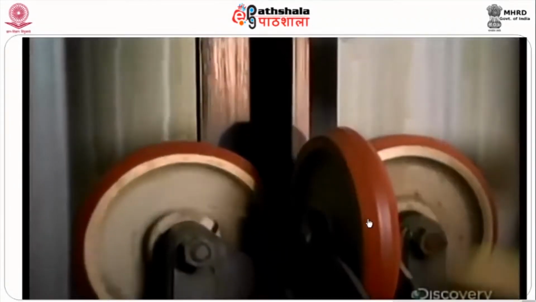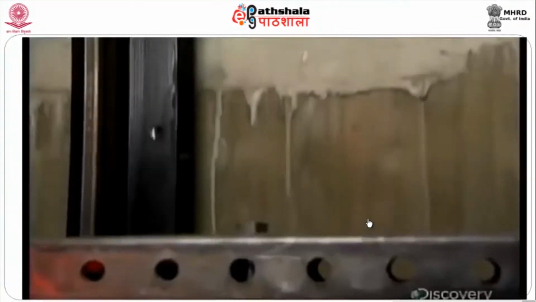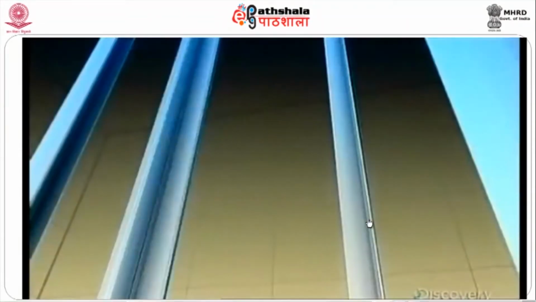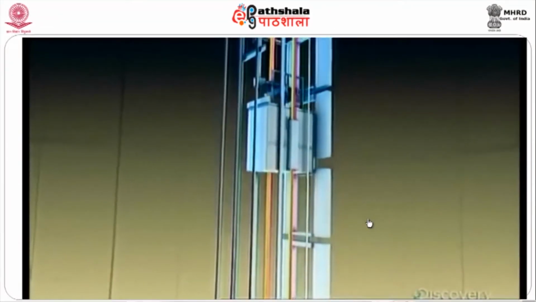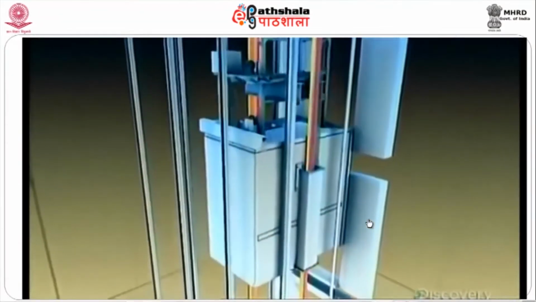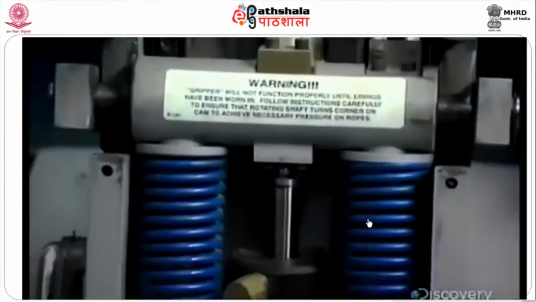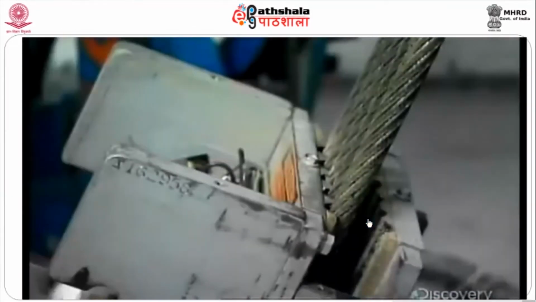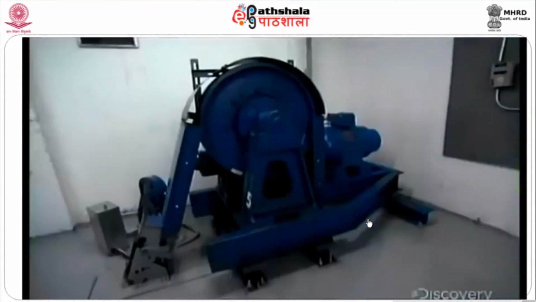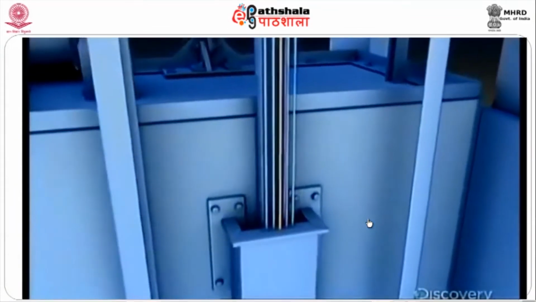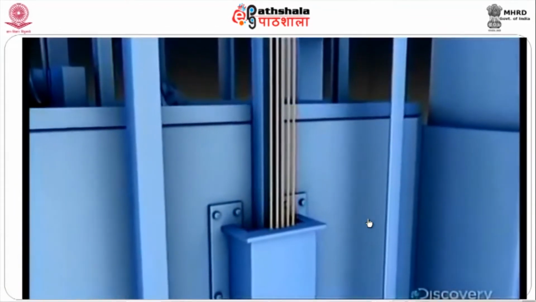Both the car and counterweight are attached to guide rails inside the shaft. They keep everything from swaying back and forth and also give a backup set of brakes something to grab onto. If anything goes wrong with the motor, hydraulic fluid is cut off, and that automatically releases this brake that seizes the ropes for a quick stop. Technically, one of these steel ropes is enough to hold up both the car and the counterweight. The rest are there for backup, in case one snaps.